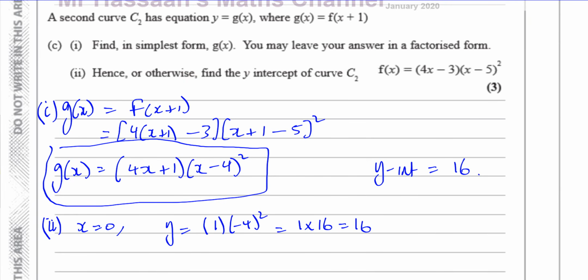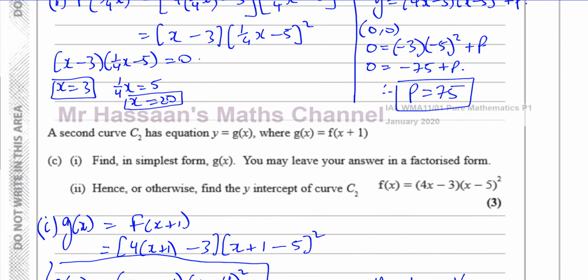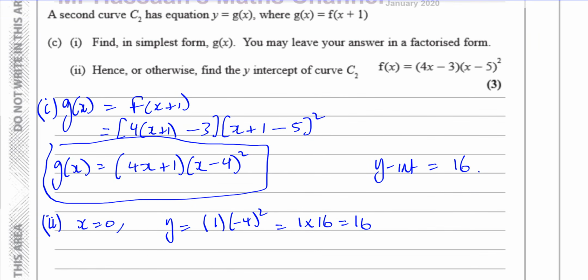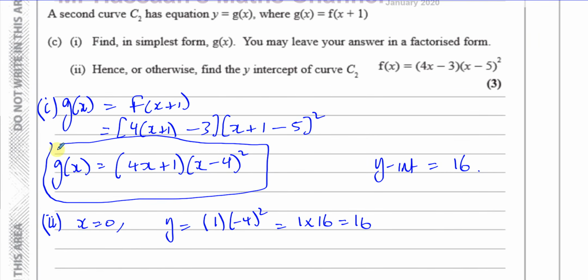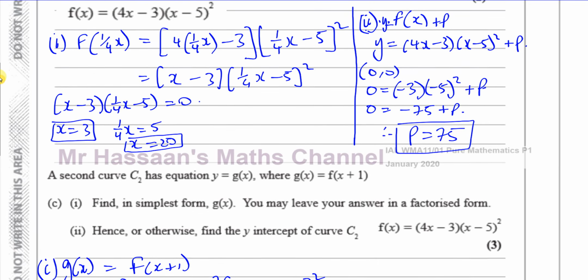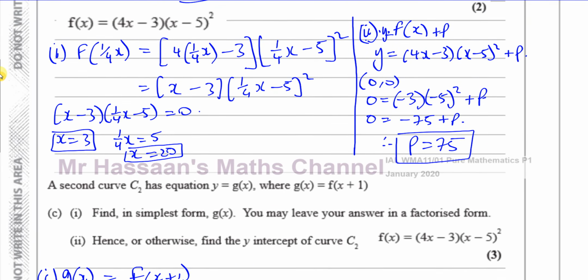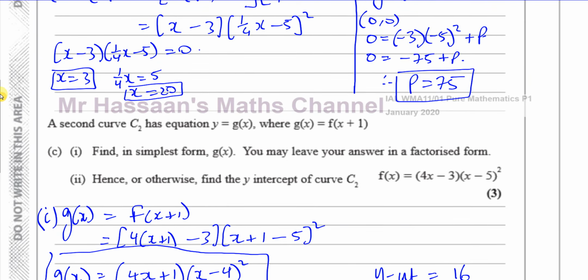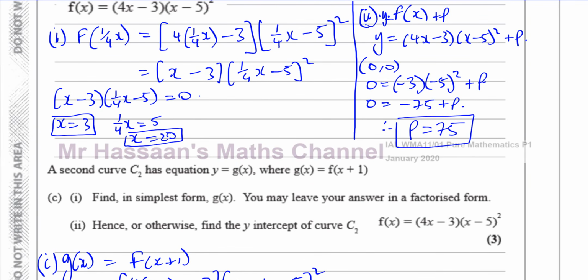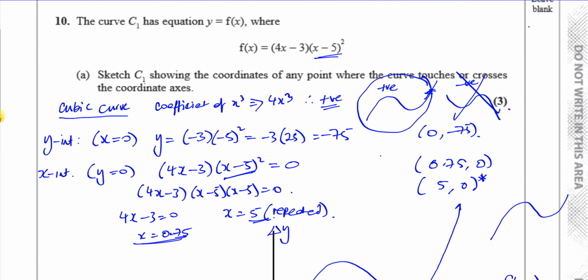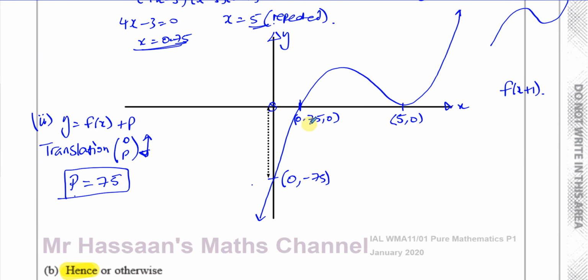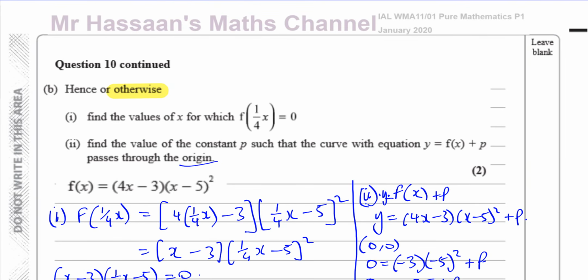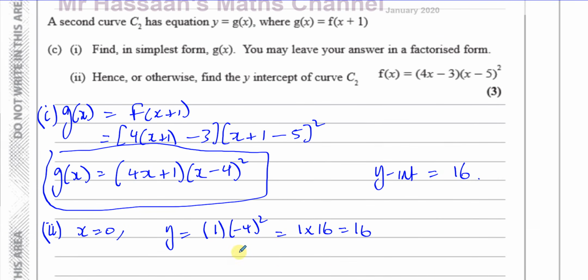Okay, so that's, I guess, the otherwise part might be if you expand this all, but let's have a look. We know that the y-intercept of the other curve was minus 75. Let's have a look. I think that's about the only way of doing this question. What's the otherwise about? Let me just think for a second.